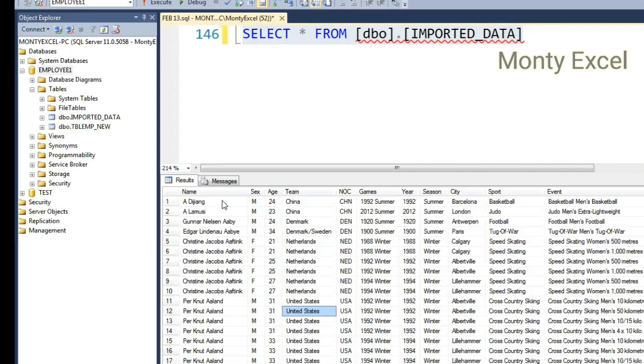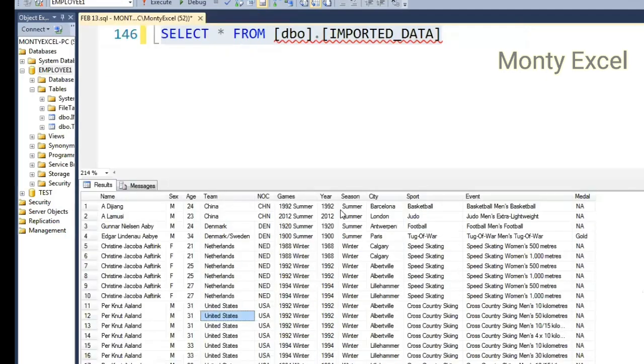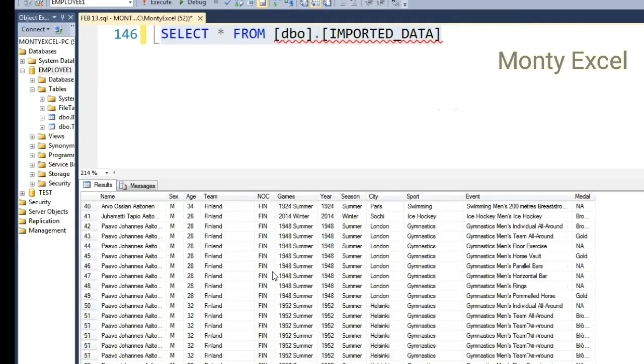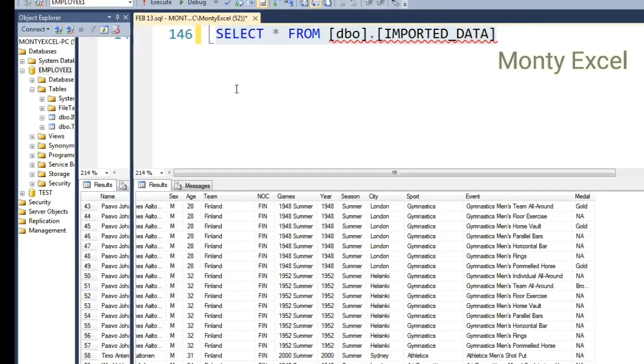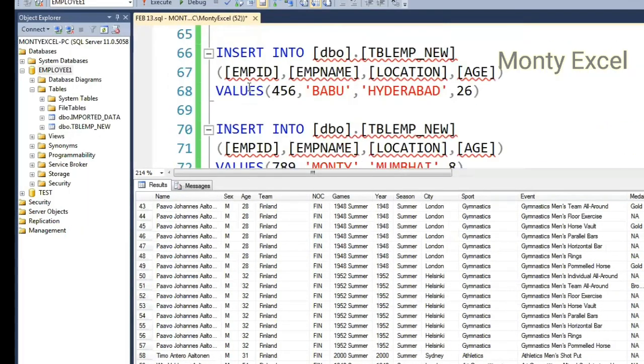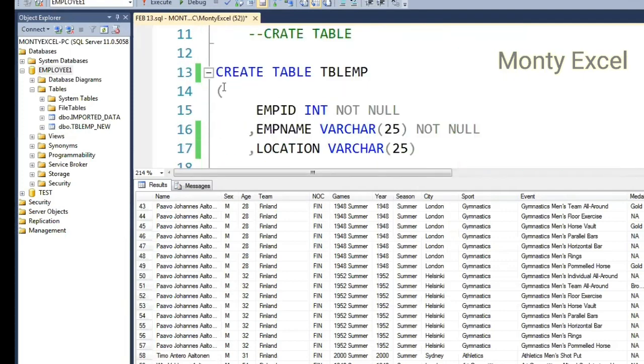Oh, okay. Somehow it was able to do it because my system is a little faster. The query executed successfully. It's fine, but how much time has it taken? 24 seconds to retrieve all the data from my database table, and these are the number of rows in the table. Now you can see the entire data of your Excel inserted just like that. But what do you think? Is it the way of creating a table? Still, I say yes, because we are trying to learn the reality of writing your own query in order to create the table.